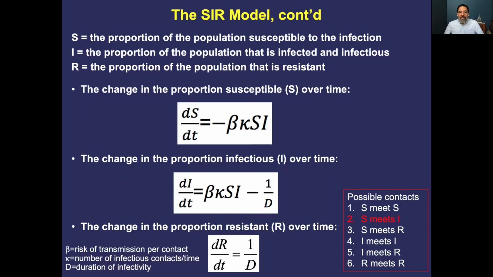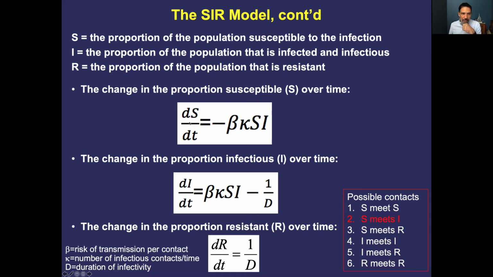So how can these infectious disease dynamics be modeled using equations? Here are some of the details shown with some basic calculus, which you don't need to know if you haven't had calculus. Don't worry. Conceptually, these equations model change over time in the S, I, and R states in the model. How does the proportion of people who are susceptible change over time? dS/dt is negative beta times kappa times the proportion susceptible times the proportion that are infectious, right?